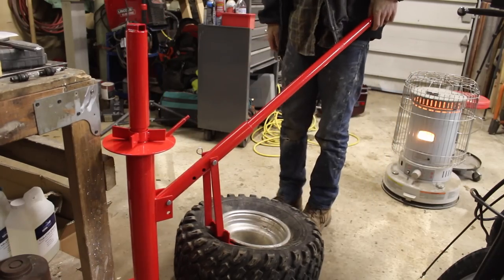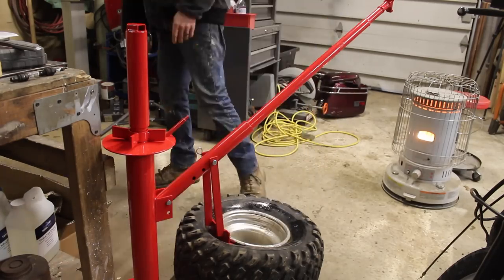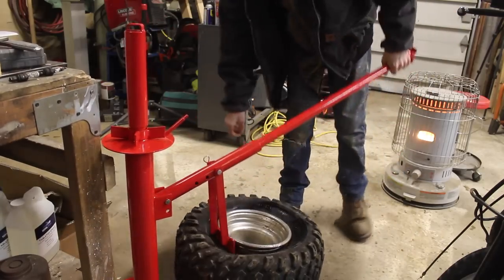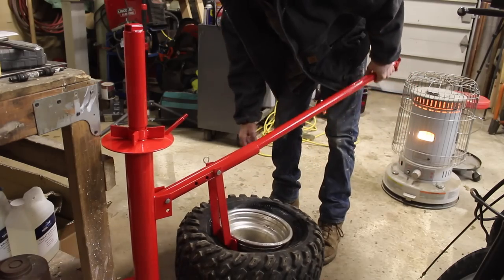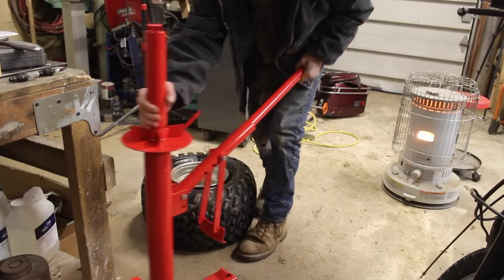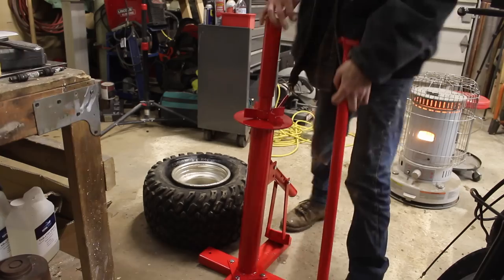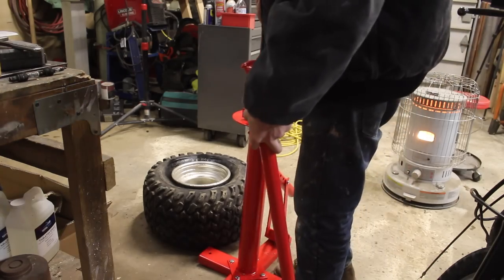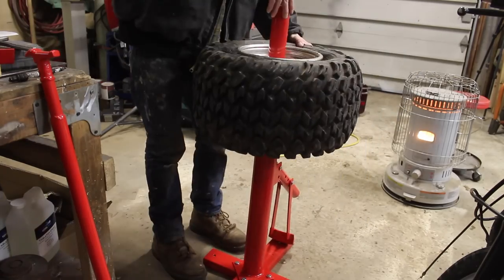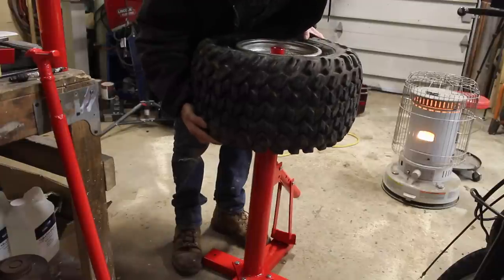Gotta get some lubricant in there, I think. Hey! We got two of them off. I guess if that doesn't fit, what do you do?